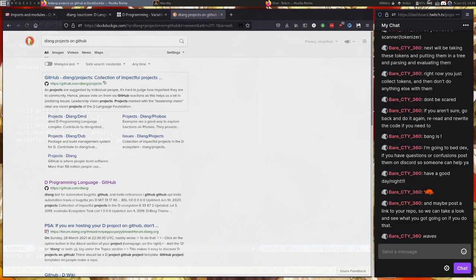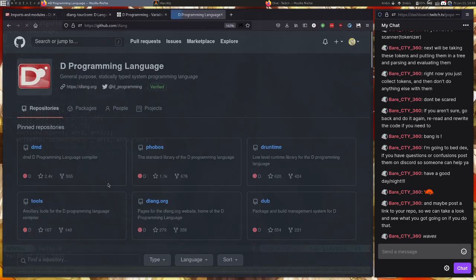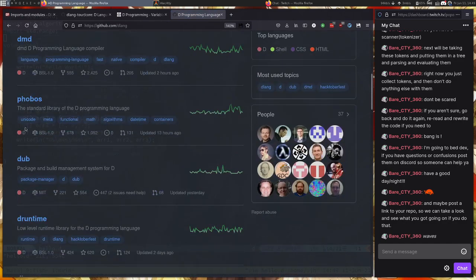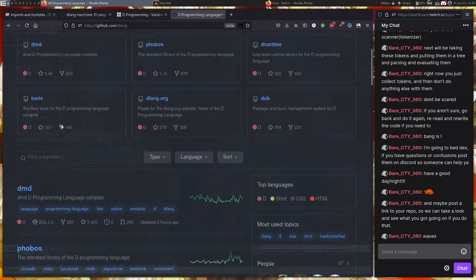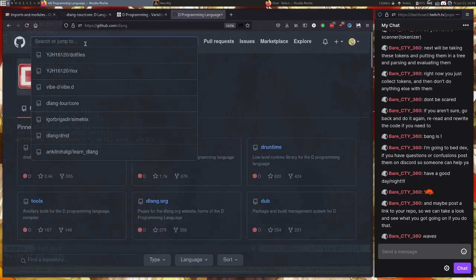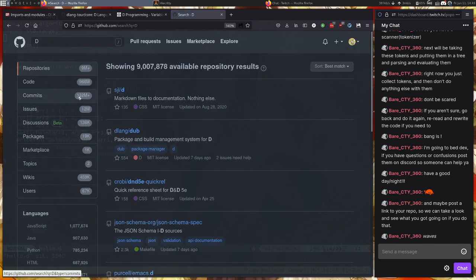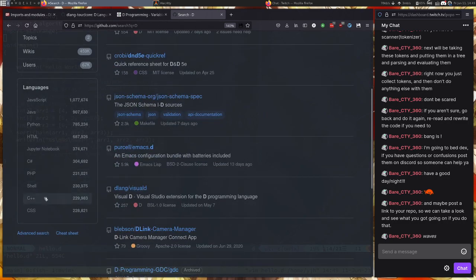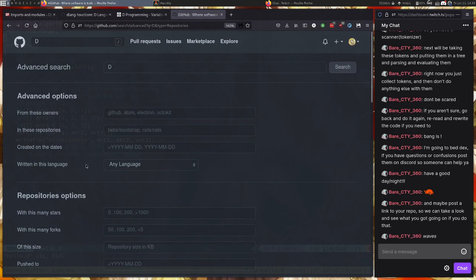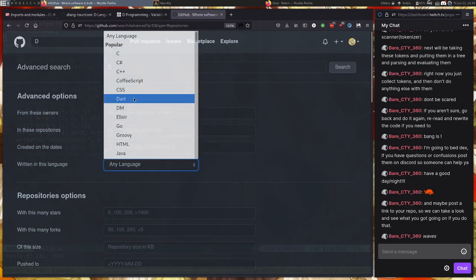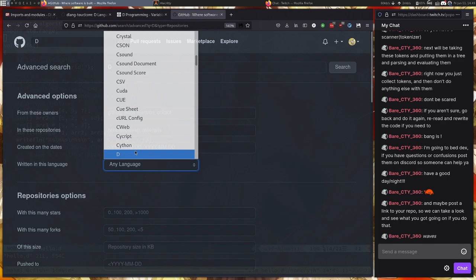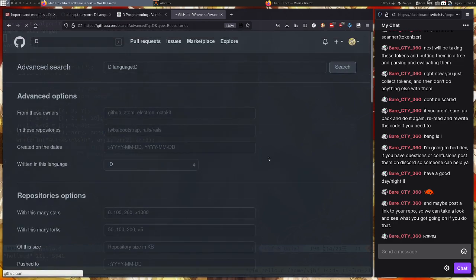Okay, so the programming language. No, I definitely did not see this coming. I probably should have. Okay. D. All of GitHub. Languages, advanced search. D. Okay, yeah, that's it. Okay, search.